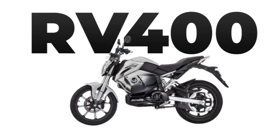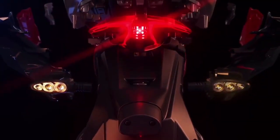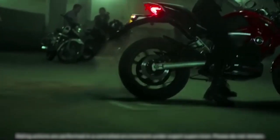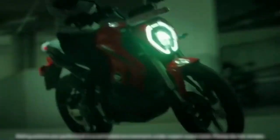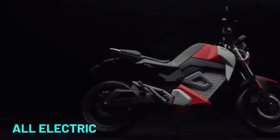The electric mobility space is flourishing at a rapid pace in India, in the electric two-wheeler segment. While we have a plethora of scooters, the motorcycles are quite limited. Revolt RV 400 was the first electric motorcycle to be launched in India back in August 2019. It was followed by the Torque Krata's in January 2022, and recently we got the Obin Roar too.